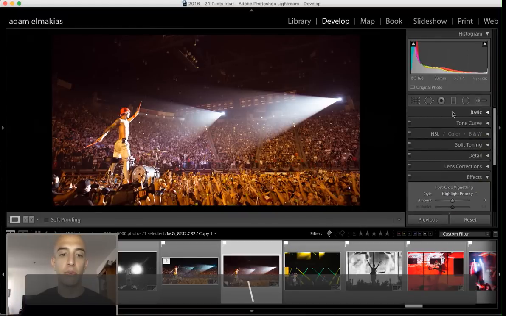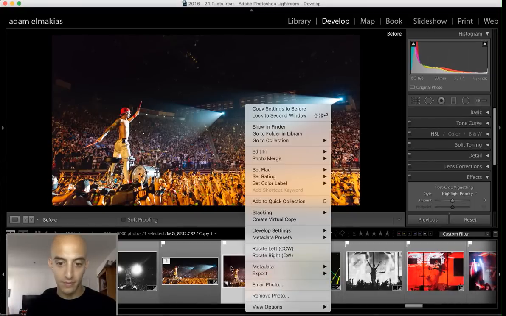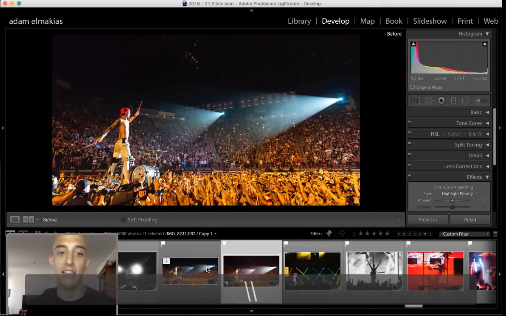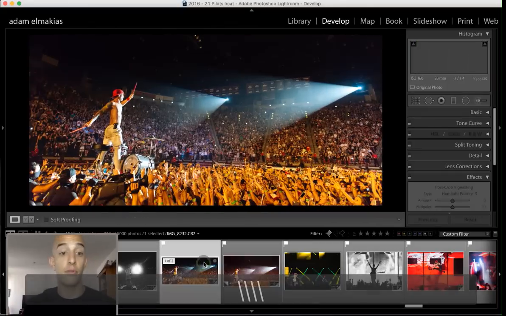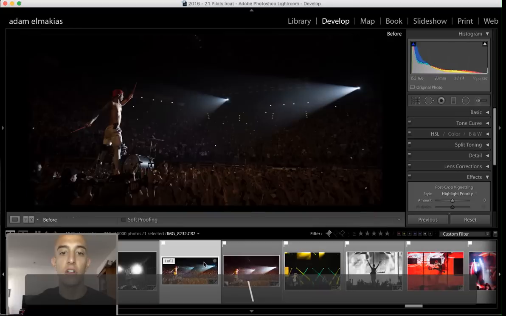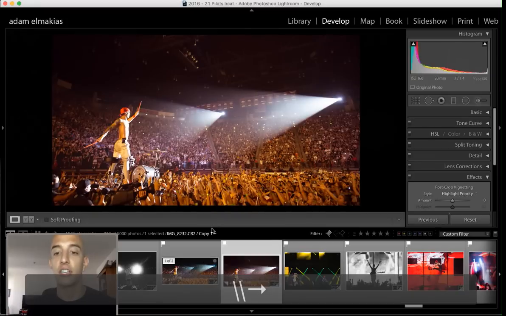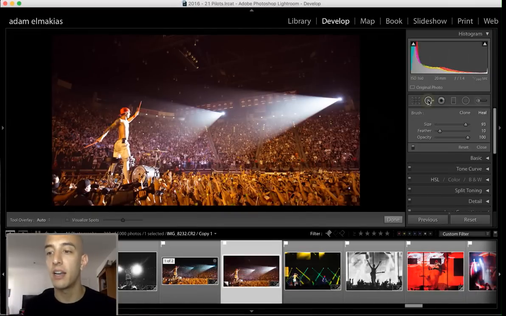You can always preview by pressing this before and after. So this is the before. This is the after. It is showing me, however, my original before. So this is the edit I had done the first time. This is the edit I just did. So you can see the difference in them. But if you want to see it from original, we can do it here. So this is the original. This is the edit. And then this is the edit I just did. So more options. You have some spot editing up here.